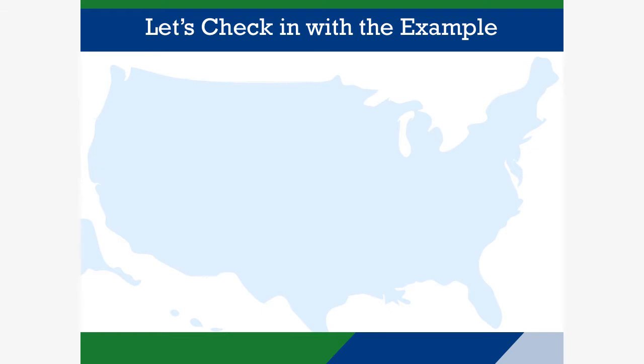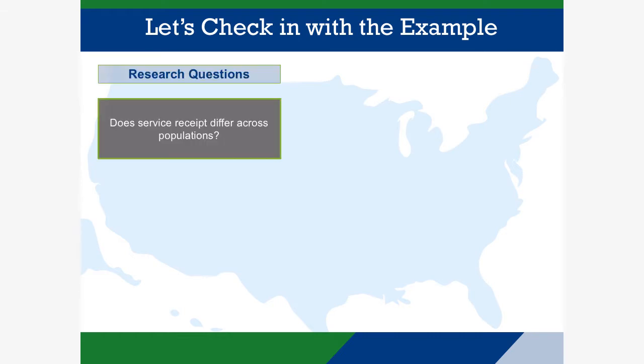Let's take a moment to check in on the example from the brief. After the agency identified a problem providing services that met the needs of children and families, they gathered a stakeholder team to begin creating a data plan. As a first step, the team developed a set of research questions to help them better understand the problem. As they reviewed existing information, they began to match qualitative and quantitative data sources to each question.